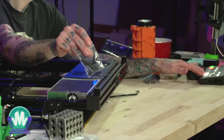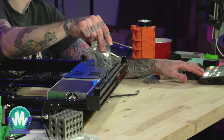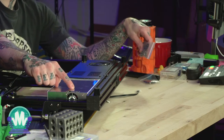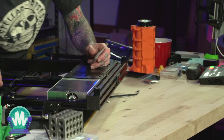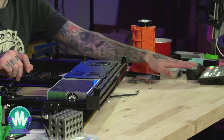So we got the hardware bag here. Of course, we got to install the Z-axis on this. You can probably see from here, here's the power supply, the 500-watt power supply. I'm not sure of the brand. CZCL brand, not familiar.